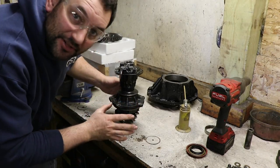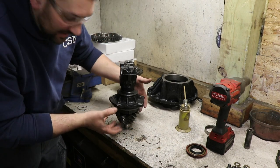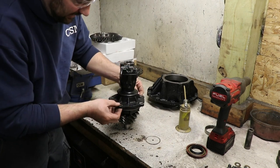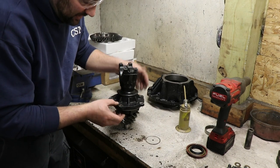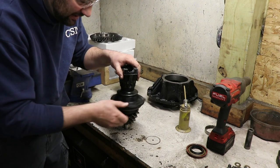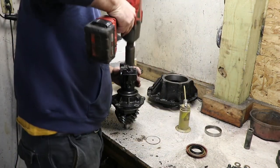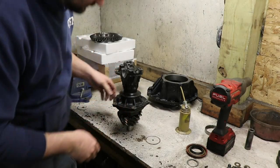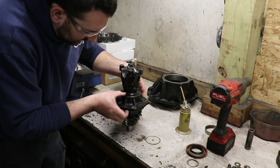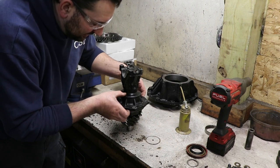Now this is to demonstrate too many shims. You can see that there's slop between the bearings even though the pinion is bolted down tight. So we need to find a happy medium there where we have free rotation, but we don't have any slop. Now here I'm getting pretty close, but there's just a tiny amount of slop in there yet.